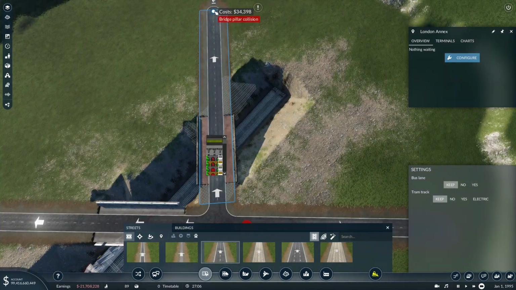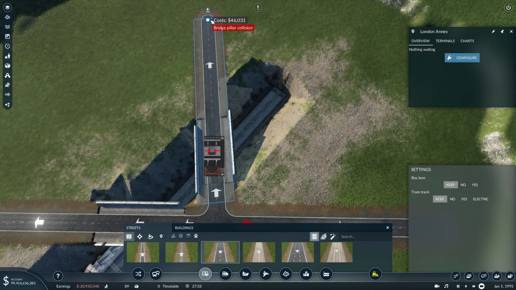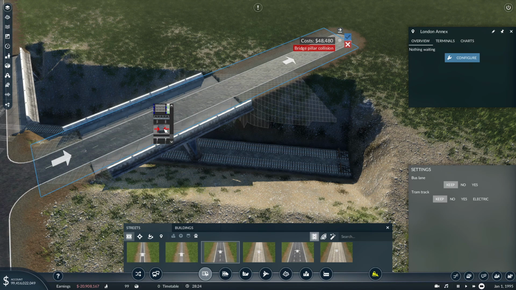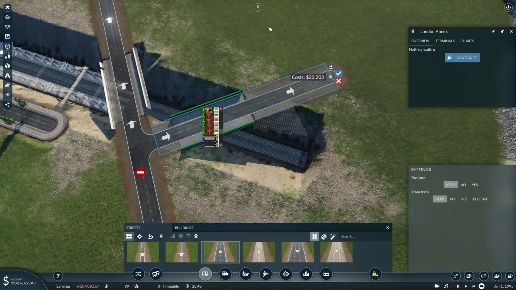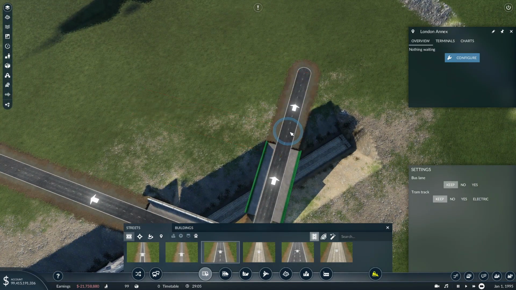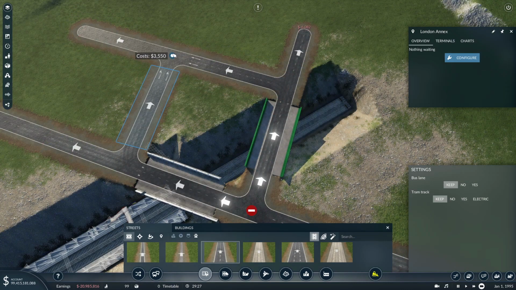Then across. I don't think there's any snap-on angles, is there? And then bridge pillar collision. Oh yeah, that should be, why is that the same pillar? Right, I need more bridges, that's what I need. That should be like a pillarless bridge, I'm assuming, or cement bridge, I don't know. Maybe if you just go for the girder bridge for now, possibly, that's probably going to work. Yeah, I am going to have to subscribe to some more bridges for some of these kinds of junctions that we're attempting to build.